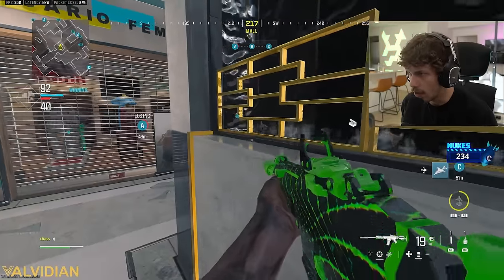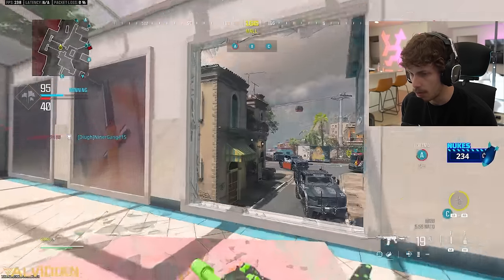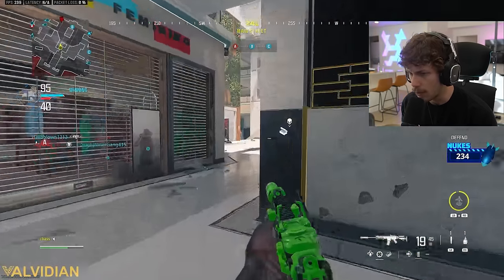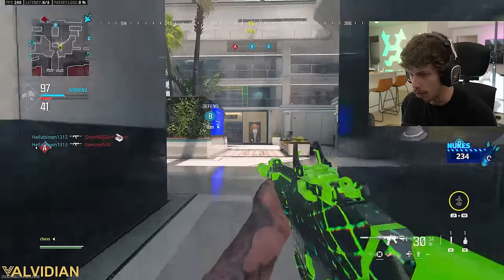That is spooky. Okay, let's do the VTOL. Just put some pressure on them. So it seems like they're all spawning over on A. I would run out there, but I'm just going to keep the power position I have and just rotate back and forth through here.